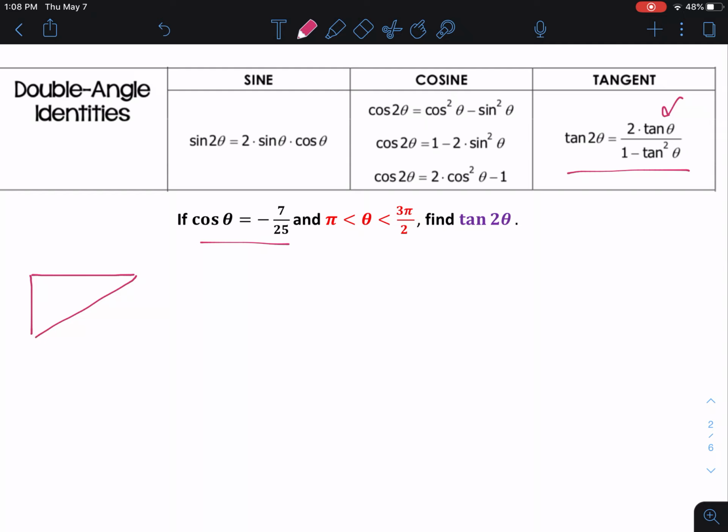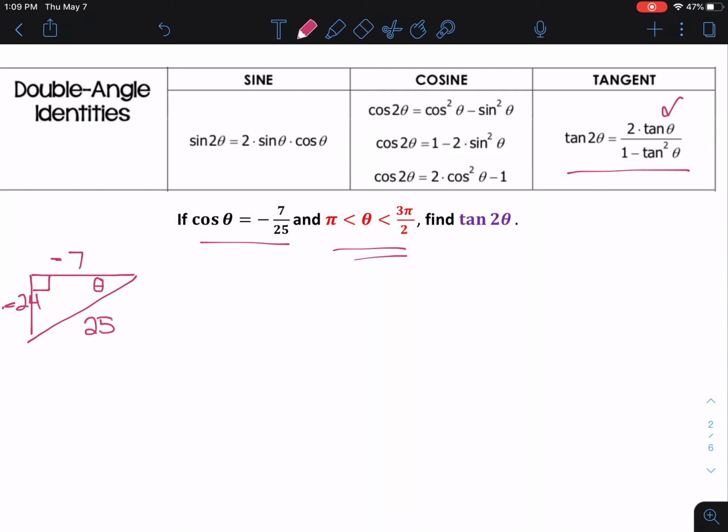So we are in quadrant 3 here, based on this information, and cosine is negative 7/25. So if this is theta, then this is 7 adjacent over hypotenuse, and one of these has to be negative. That means since the radius has to be negative and we're in quadrant 3, that x has to be negative. You should be able to do a little math to get your other side here. That will also be negative because we're in quadrant 3, and that would be negative 24.